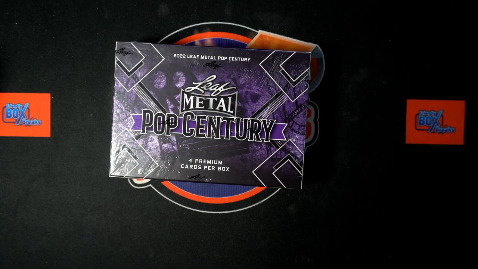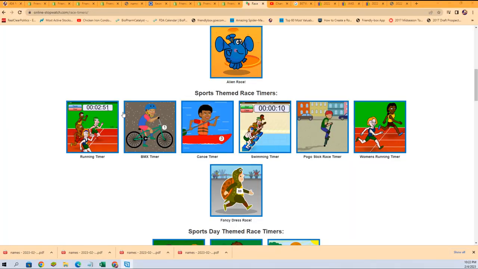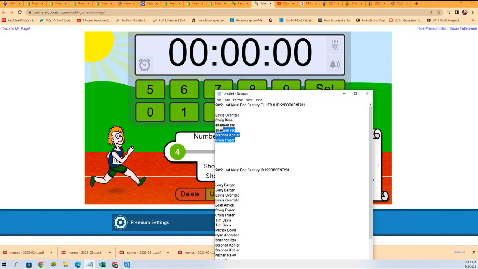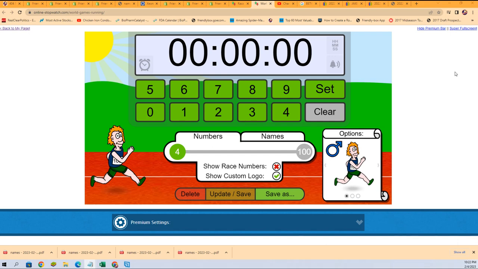Here we go. So this is our race happening. In this race, there are two winners. Here's our racers. This is filler C. Good luck winning some spots.